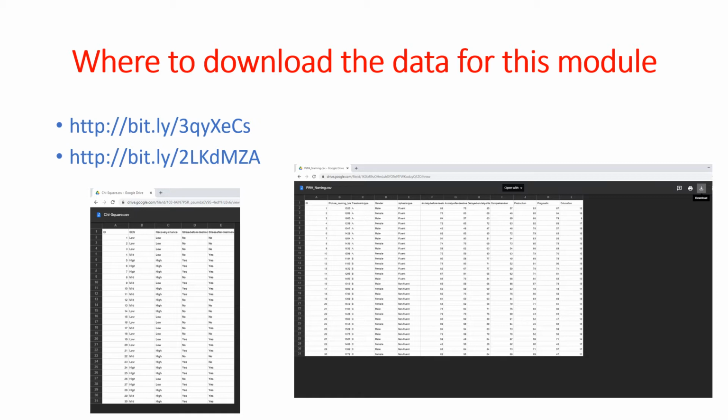You just copy and paste, or you just type these links into your browser, and it will lead you to these pages. And then you click on the top right button here, which is download, and then you save them. The format I provided the data sets in is CSV. That's the format we're going to use throughout this module.